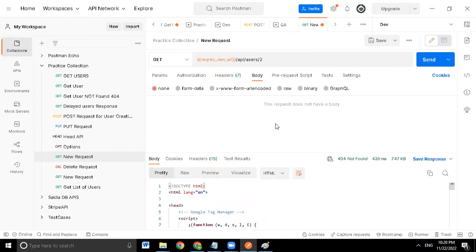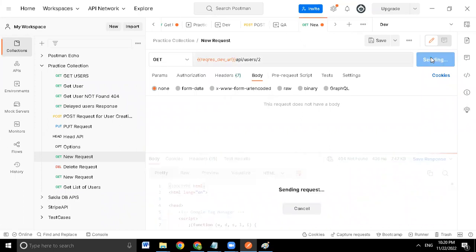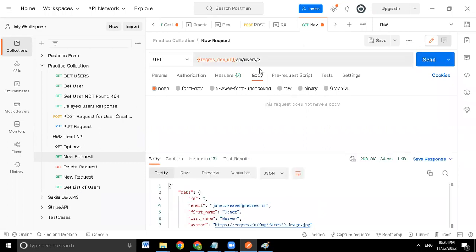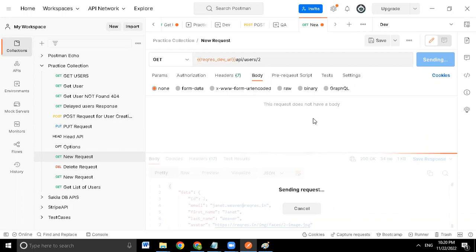Okay. So it is giving some error. No worries. What is the value here? HTTPS. And do we need to give this forward slash? Let me check. Okay, so what happened actually, this reqres dev URI contains the value with a forward slash already present here. After the dot in, there is a forward slash, and I added a forward slash here. So that is why the error was there. Okay, fine. So our API call is now successful.